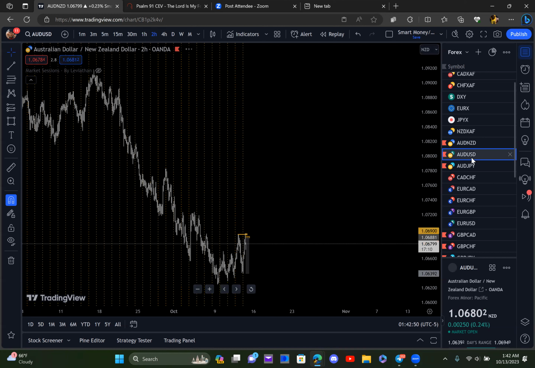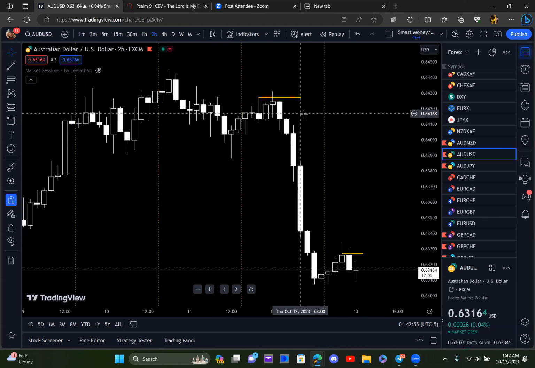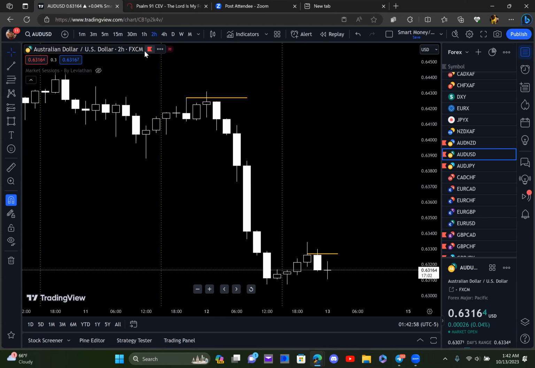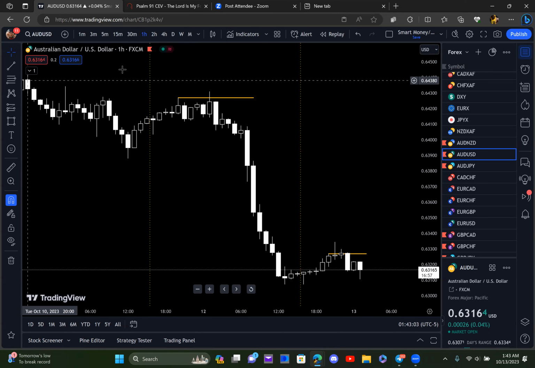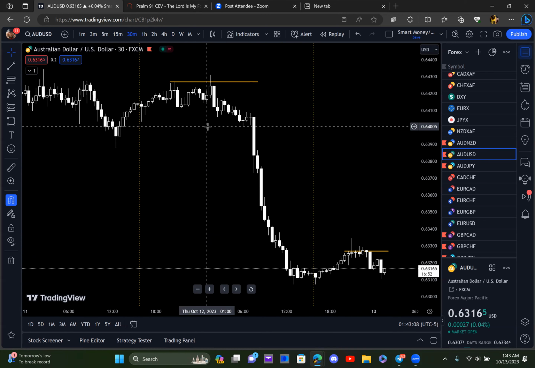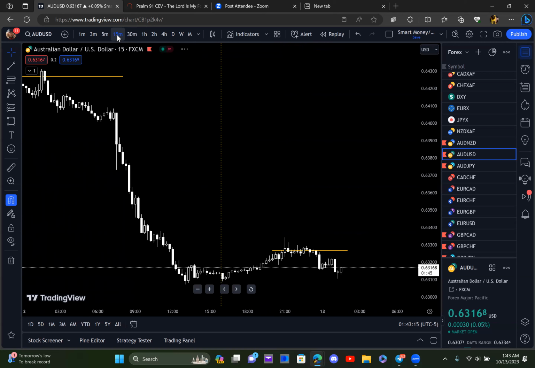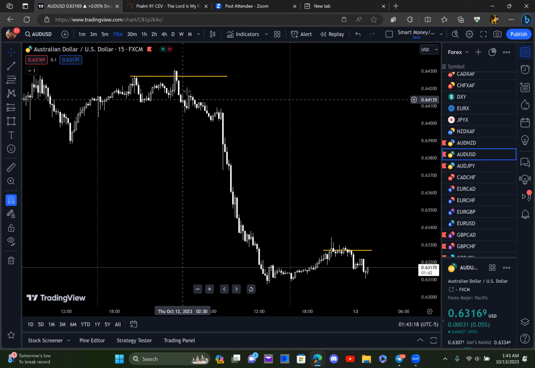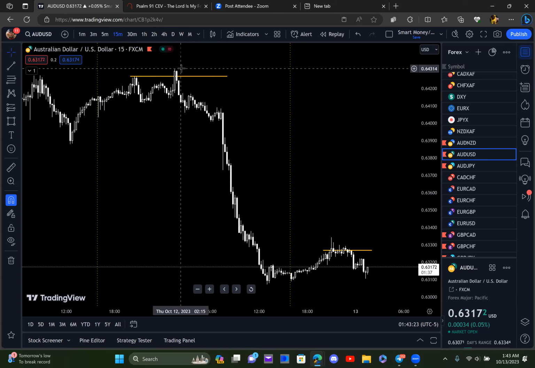AUD NZD. And I'm gonna go over the rules with you guys again. All right. This is another one. AUD USD. From up here. Check it out. 2 hour. Go down to the 1. Close this off. Go down to the 1. Go down to the 30. We're looking for entry. Once we find our setup, we start looking for entry. Go down to the 15. All right. So where would entry look? Change the character here. Entry would have been this block.